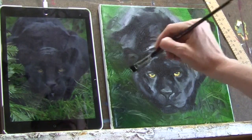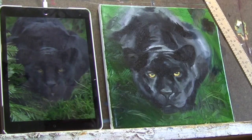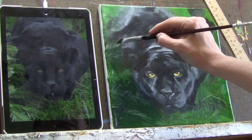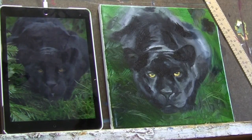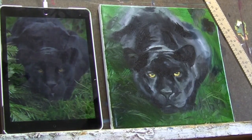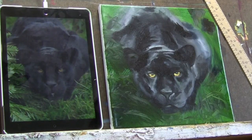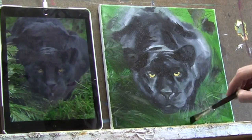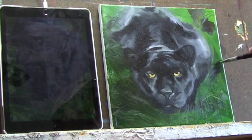And you'll notice the foliage is not exactly like the picture, and I choose to do it that way because if I really wanted a picture, I would just frame the picture. The important part of this painting to me is the panther, not foliage. I do like playing with the foliage because it does draw your attention inward. I think that was the important part of this composition, is to draw your eyes into the primary subject, which is the panther. And by angling the brush and pulling that foliage towards the panther's face, that's really calling it out.